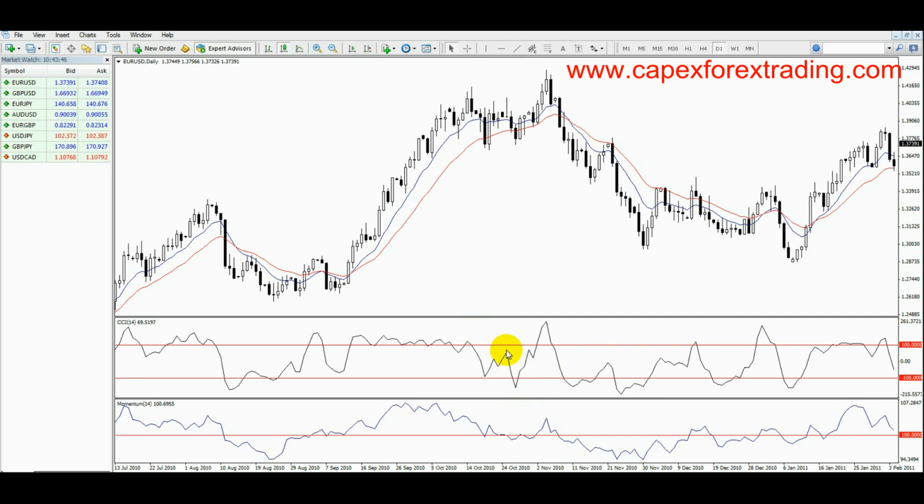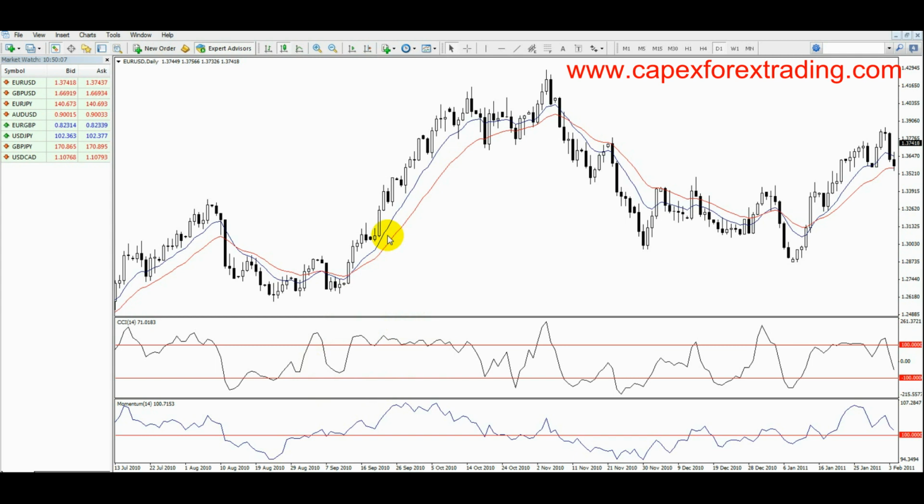Now, the indicator can help us to trade in two ways. The first way allows us to get into the current trend that's taking place, and the second way allows us to get into a new trend that's just about to start. So let's see how we can use it in both of those circumstances. When we're looking to get into a trend using the CCI indicator, the first thing we must do before we even look at this indicator is to establish that a trend is already taking place.